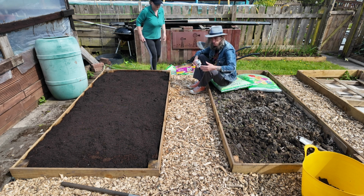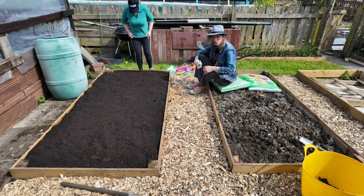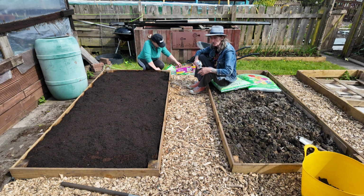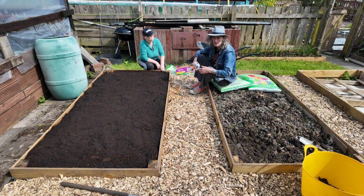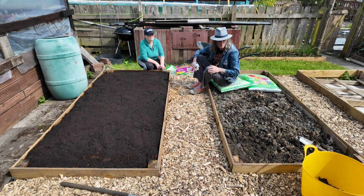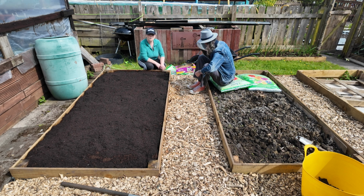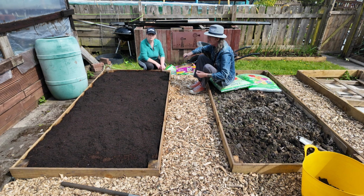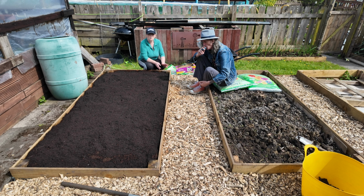So this is the whole reason for this, and I do get Debbie's point. It doesn't matter how much you spend on your garden, it's still a lot cheaper than going out for an afternoon. That's our logic anyway. I once went out with my friends to Durham, remember? I went from 3 till 9, and when I got home, I'd spent £100, and I only got a chicken kebab. It was all alcoholic drinks. It was ridiculous. And that's when I said, never again.